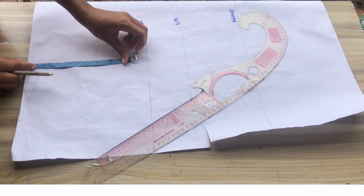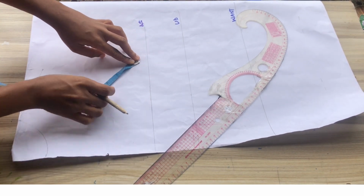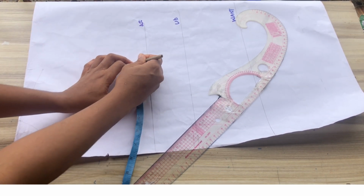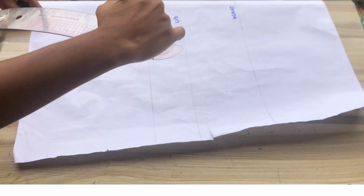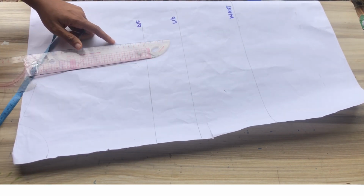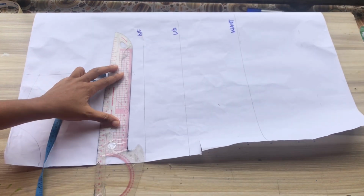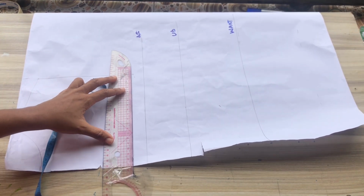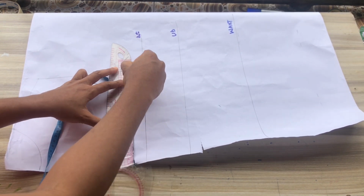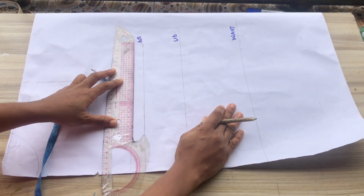Next is to find your chest line, which is your bust circumference divided by 6 plus 1.5 inches. So now whatever I have on the shoulder, I'll mark it also at the chest line. And I'll just go ahead to rule a straight line connecting to my shoulder point, and I'll go ahead to draw out my chest line at this point. I'll place my ruler and I'm going to draw this out and extend it to the armhole area.